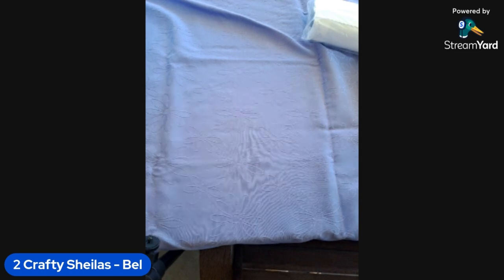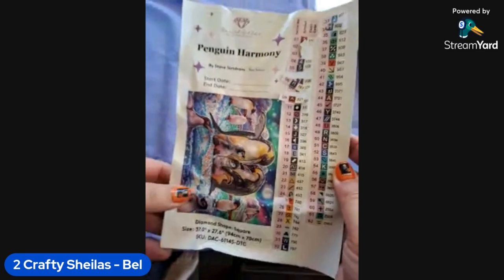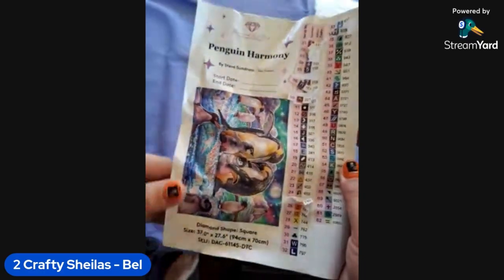Oh, no. When I put my sticker sheet back in, I've accidentally mangled it a little bit. It was fine when I got it out. I'm going to flatten it down, so please don't judge Diamond Art Club on this one. Okay, I'm going to show you how bad it is. The box got knocked and kicked around a little bit.